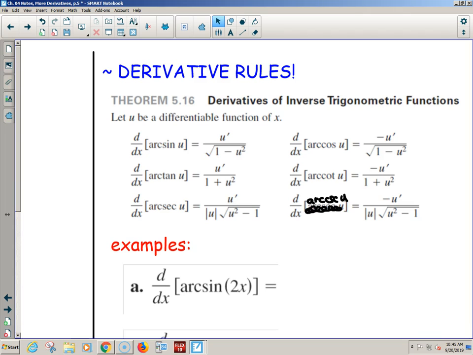Knowing the rules. How many inverse trigs did they actually put on the AP? 1, maybe 2? They love to throw it on there just to see if you memorized it. But they could also throw on a b to the u or a log base b of u. Who knows? They'll throw on some weird derivative rule and just see if you knew it. Because they're nice.